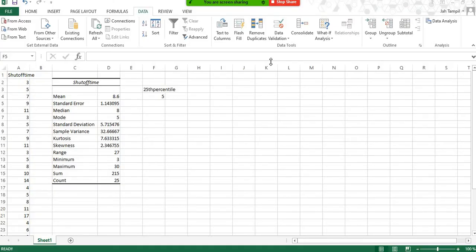Let's have another example of computing for percentile. Let's say we want to compute for the 50th percentile, which means I would need 50% below the specific value I'm looking for. So pause the video and try to use the formula that you see in the formula bar to compute for the 50th percentile of our dataset.